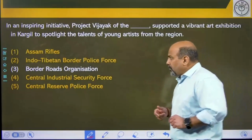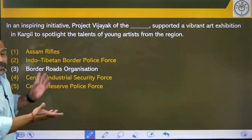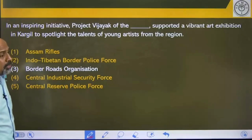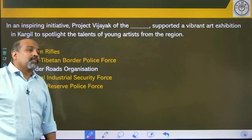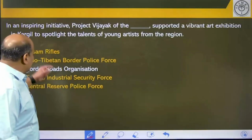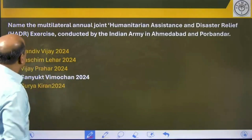But that's how life is. And unfortunately, when I say that, it's because that's how the situation is today, that Pakistan has occupied a chunk of Indian territory, my friends. I think we discussed this in the previous class, like CISF is headed by Rajwinder Singh, what's his name? Rajwinder Singh Bhatti. So we discussed these in the previous class, full names and everything, the names of the DGs of these organizations.